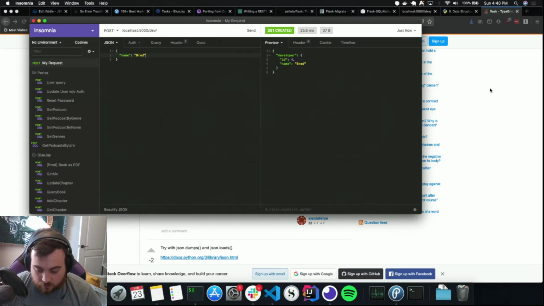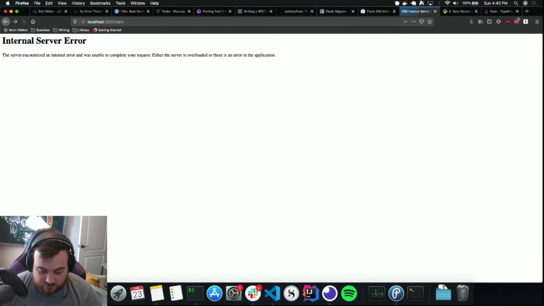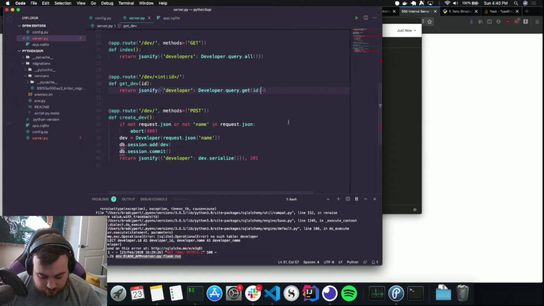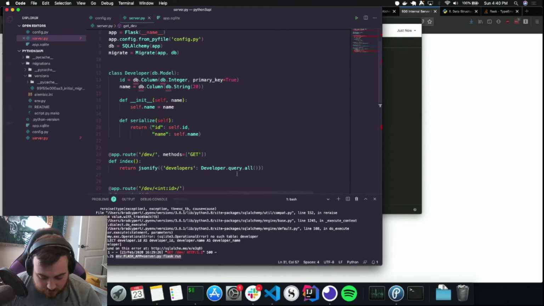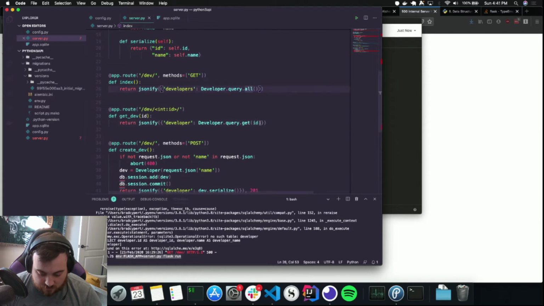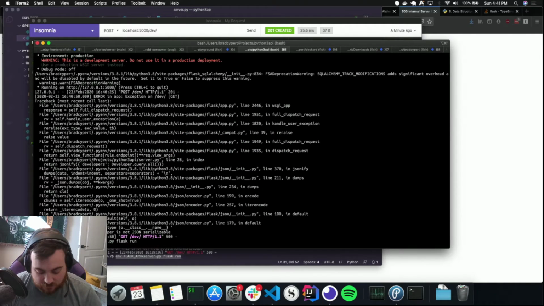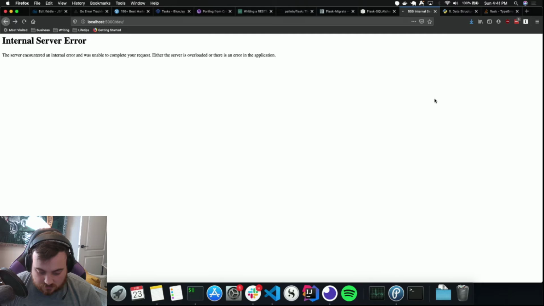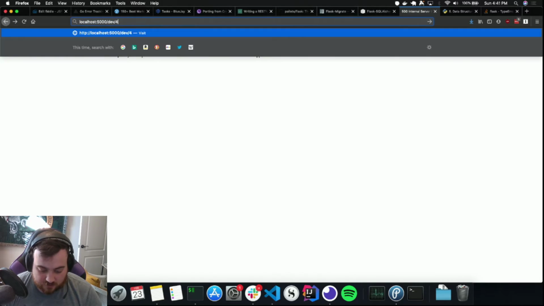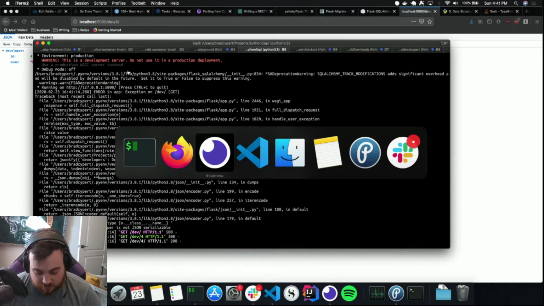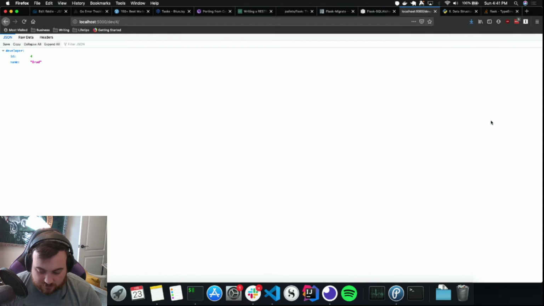So we have an ID for, so if we hit dev, what do we get back? An internal server error. Okay, and so that'll be because these aren't serialized, I guess. So in theory, we should be able to serialize this one. Man, that feels terrible compared to the way it used to feel. And I could just be doing something wrong. If I am, someone please leave a comment and let me know. So that works for that one.